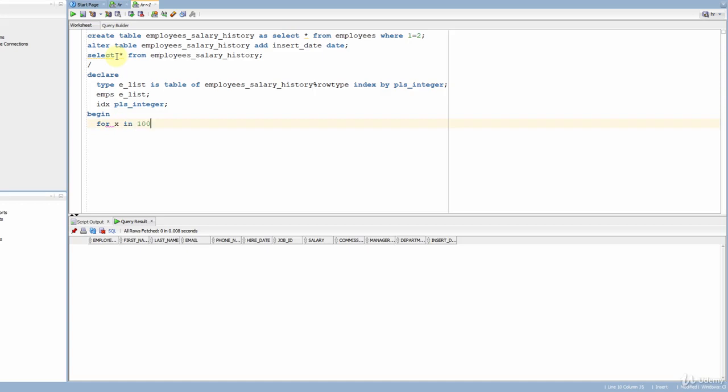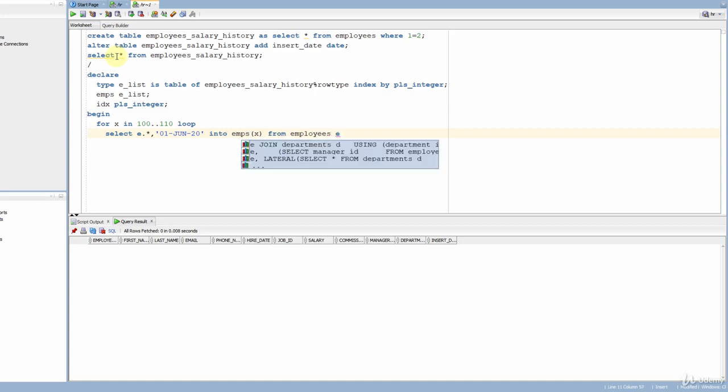Now let's create our loop and the select into clause. For x in 100 to 110 loop and select e.*, let's say 01-June and 20, into amps x from the employees, and the alias is e, where employee ID is equal to x.